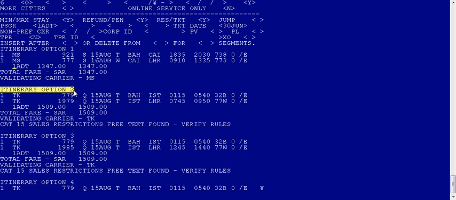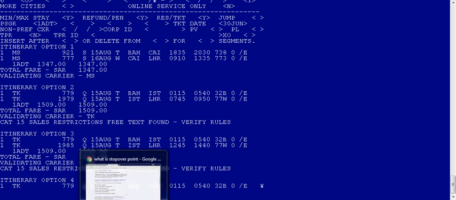And this is the number two option by Turkish Airlines. This is from Bahrain to Istanbul and Istanbul to London, which is Heathrow, and the validating carrier is Turkish. The number three is also by Turkish Airlines, but look here, in option number two this is an immediate connection from Istanbul, but in option number three you have some more layover time in Istanbul. And look at this, this is the cross of Lorraine. If you find this cross of Lorraine on the right side of the screen, that means you have something else down below.